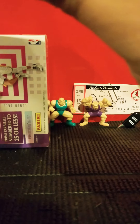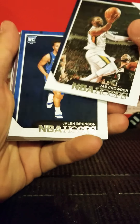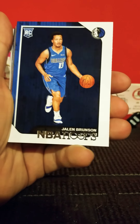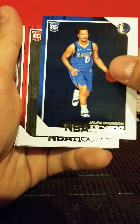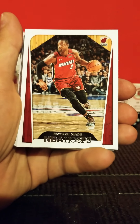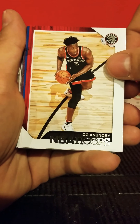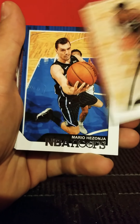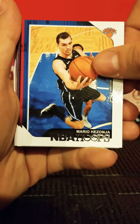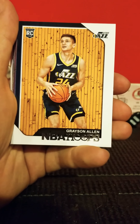I haven't opened a ton of basketball over the past couple of years, so I'm not exactly sure who all the stars are anymore. I know Luka Doncic is one of the good rookies. Here's Joe Crowder, Jalen Brunson rookie, Anthony Simmons rookie — a couple of rookies right off the bat. Here's a Dwyane Wade — there's a star. OG Anunobi, no idea. Mario Hezonja. Troy Brown Jr. rookie. Grayson Allen rookie.